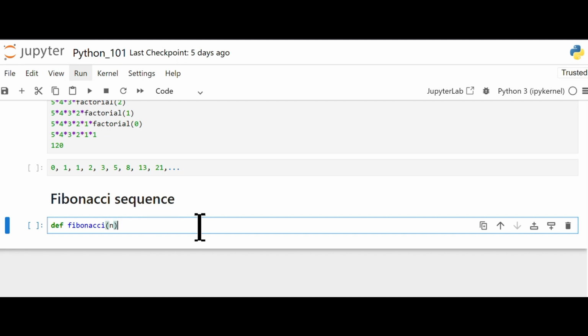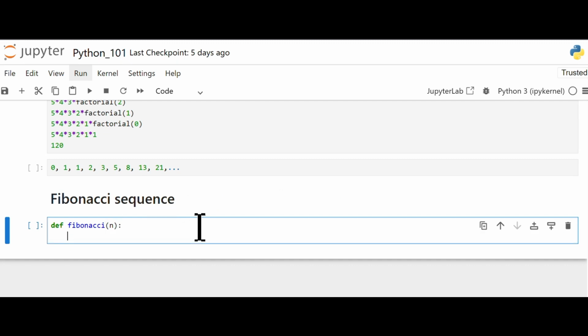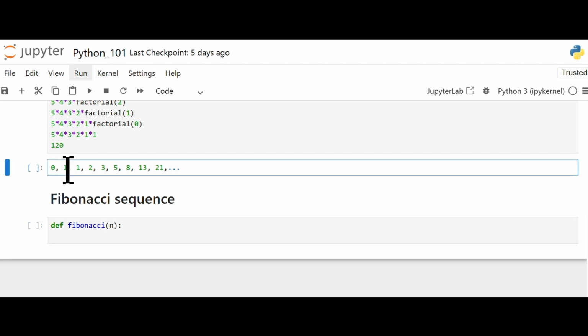Like I said earlier, in the case of recursion there are two parts to a recursive function. One is the base case, the second is the recursive case. The base case is for the first two numbers, where the value returned is the same value.